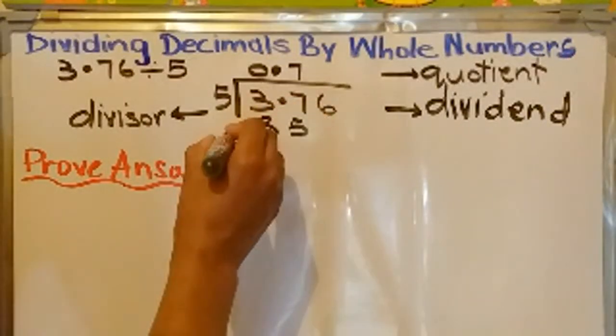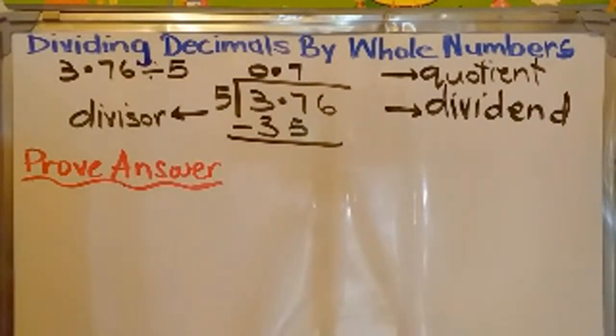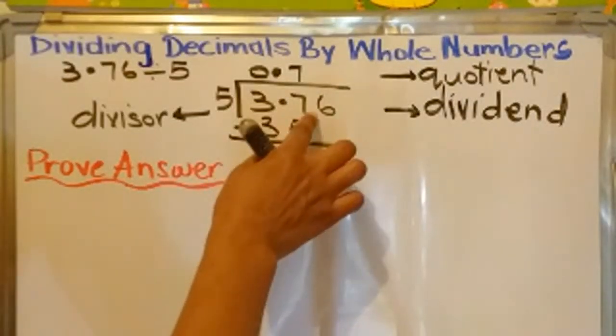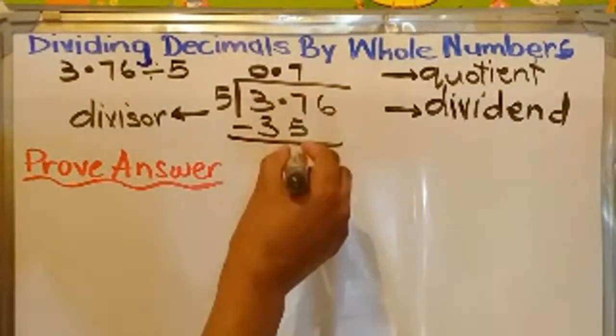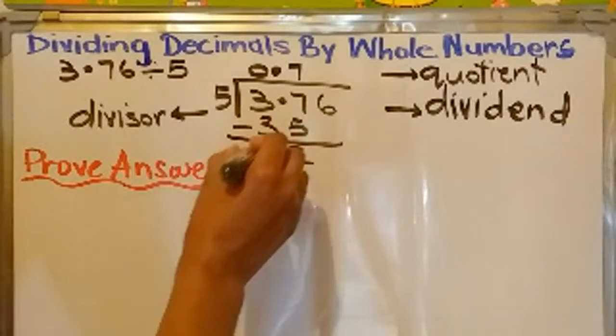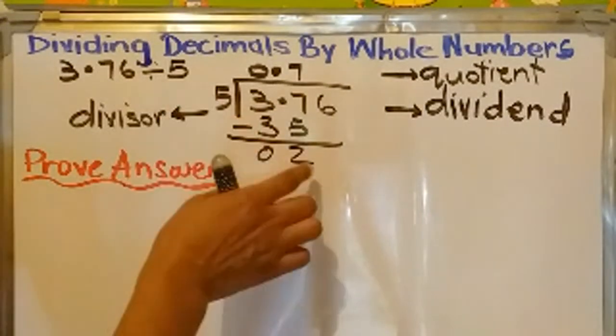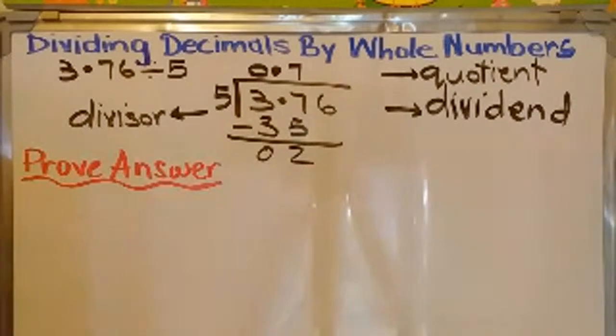So now you're going to take away. In this case, you have 5 coming from 7, and of course, you're going to have 2 left. And you have 3 things and you give away all 3, so you have 0 left. The next thing you are going to do is ask yourself, can I get a group of 5 from 2? And of course, you can't. You can't get a group of 5.